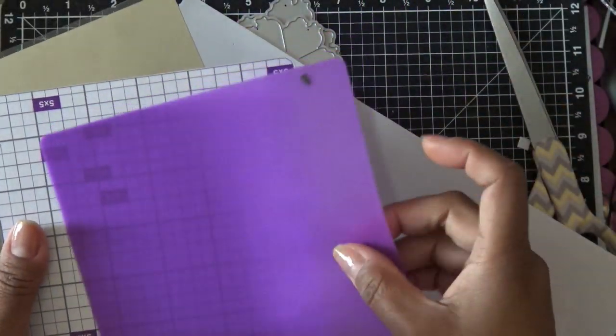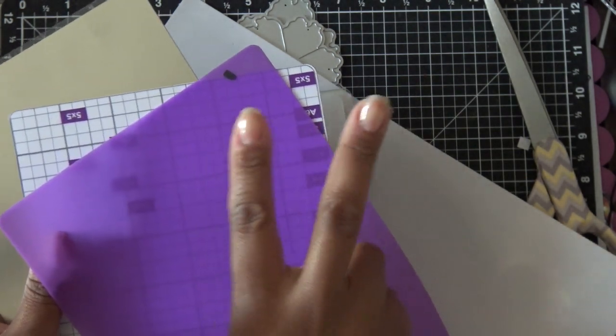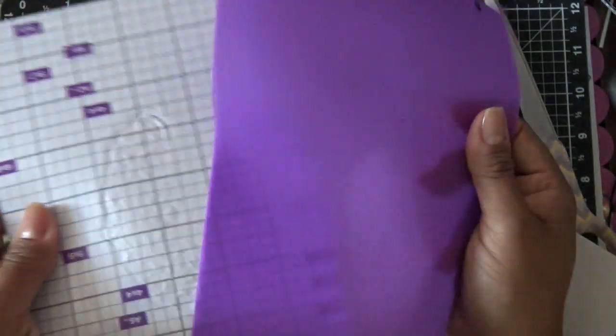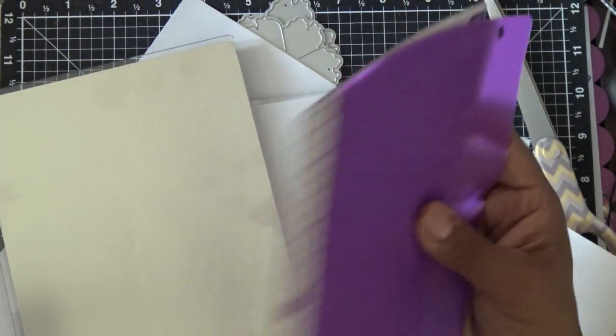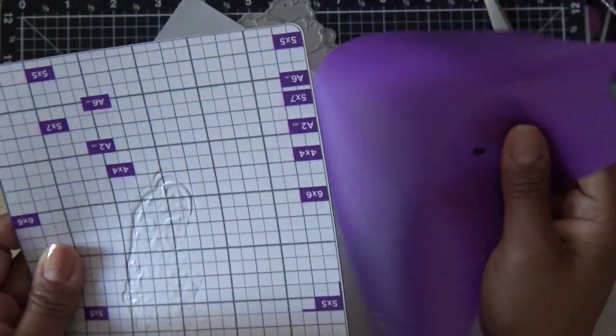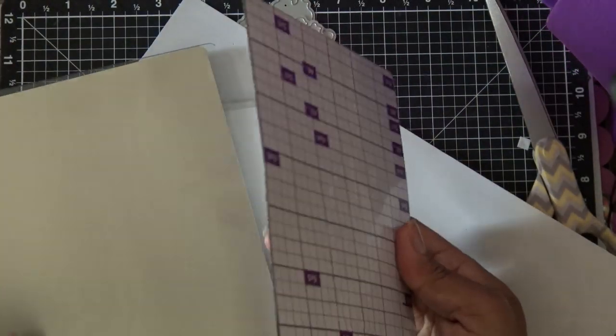What's funny is now that this is purple and this one's just white, she always says don't use 2 black mats at the same time, which would be the magnetic and the embossing. I think those are the 2 that are normally black, but with this set, they're not. So you have to use one at a time. So either use the magnetic or the embossing, but not both at the same time with the rest of the sandwich, if you're using everything.